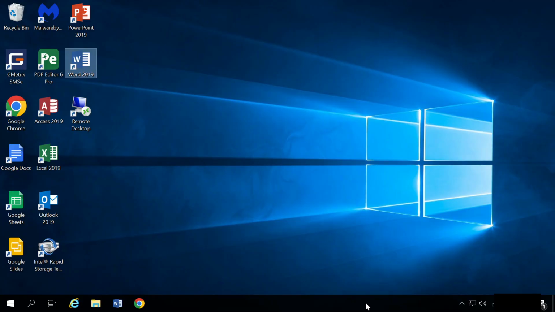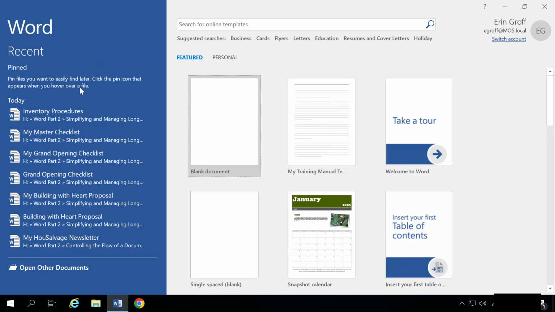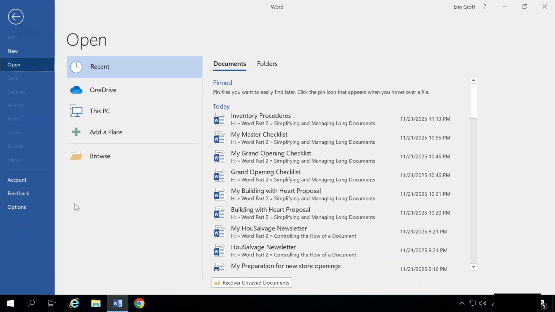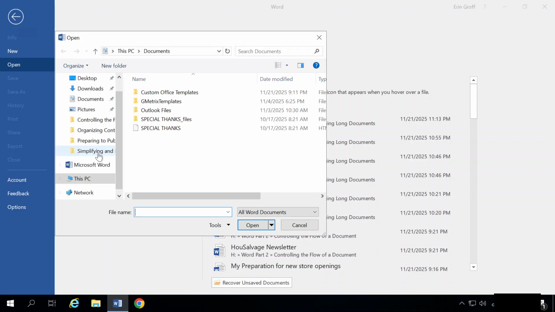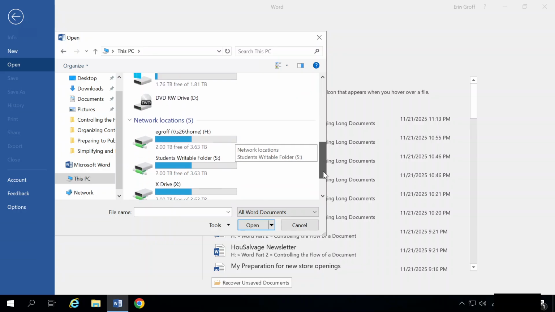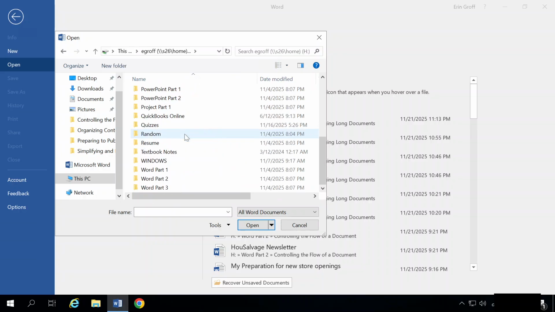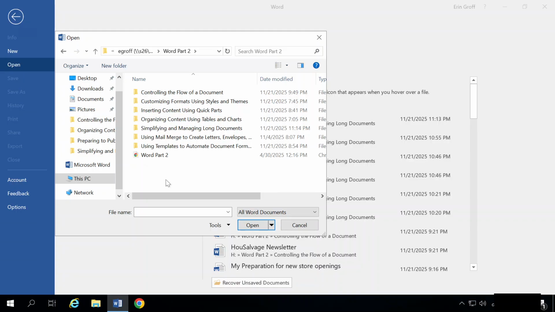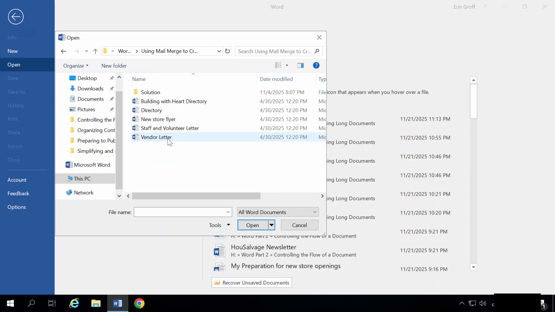Number 1, open New Store Flyer and save it as the main document for the mail merge. I'm going to launch Word 2019 and open my document. This is lesson 7, using mail merge to create letters, envelopes, and labels.